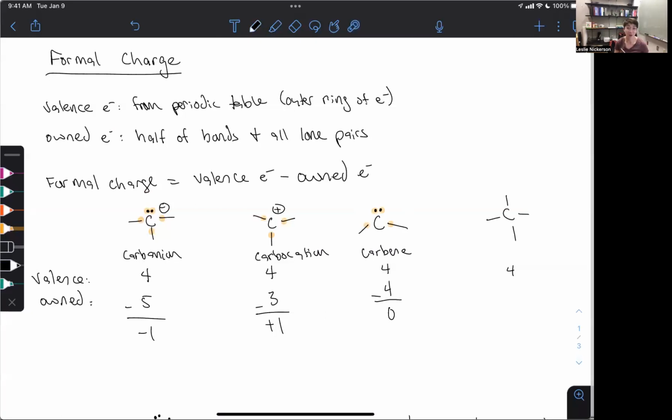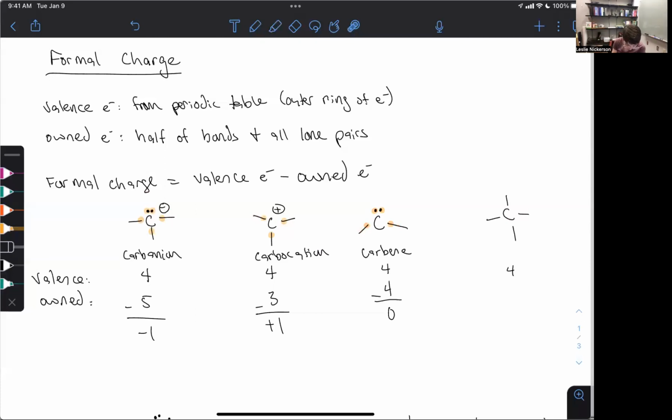That carbene is actually neutral, but count how many electrons it has total. It only has 1, 2, 3, 4, 5, 6. So it doesn't have a full octet, super reactive, but they're really cool. I did a lot of work with them. But I just wanted to show you for formal charge, something can have not a full octet, but still be neutral. So watch out for those instances.